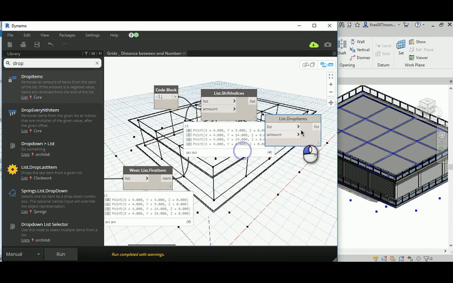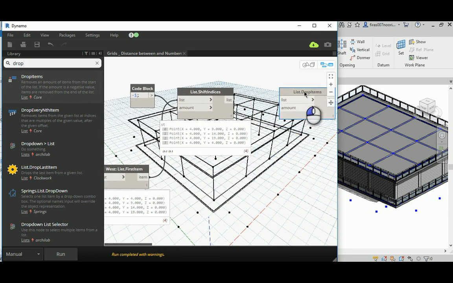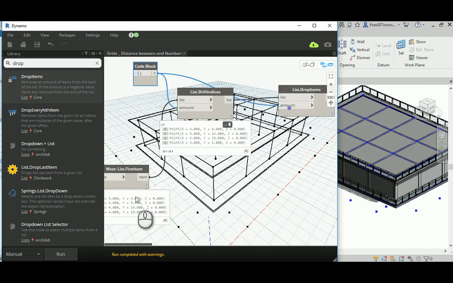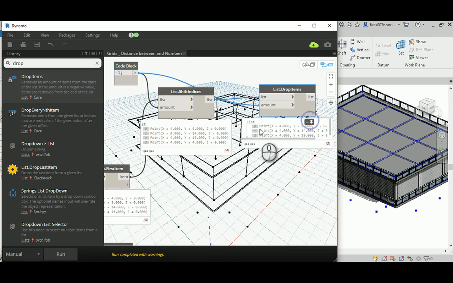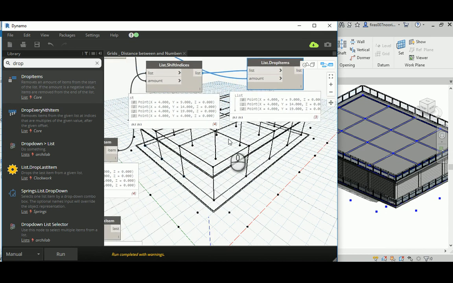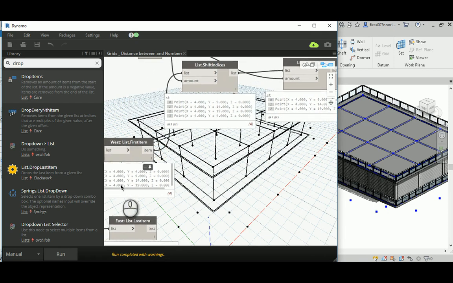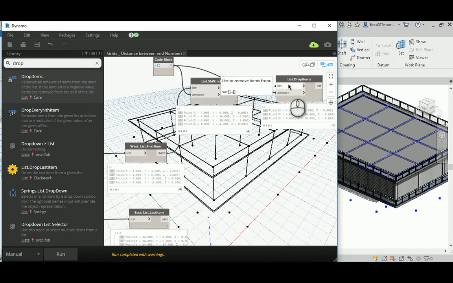and I'm going to connect those lists, and also this is minus one, the same value. Run that, and you can see that there are just three now. We dropped the last one, so that's one, that's two, that's three. And the lovely thing, if you remember, it's going to take the shortest, so the last one will be ignored in the creation of this list, because this is the shortest list and we're going to follow it.